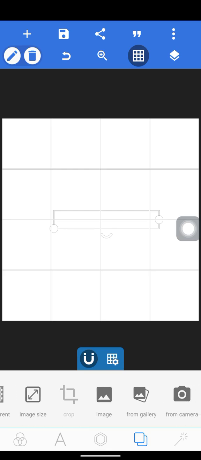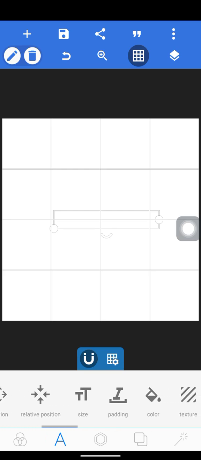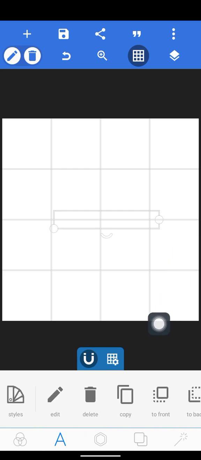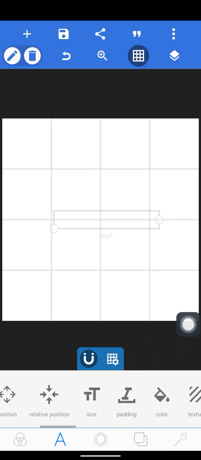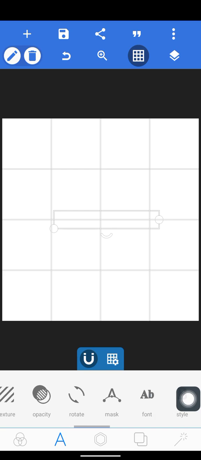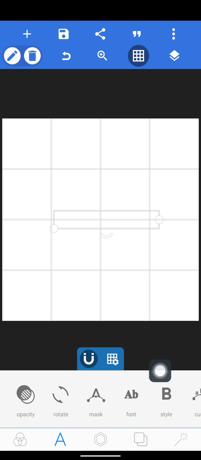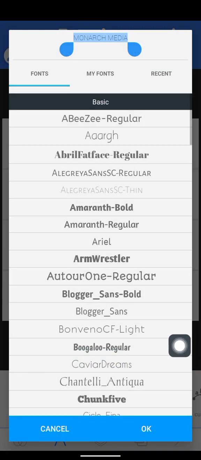So let's add them. This place is a date where you can write text, you can delete, copy, duplicate, or make it be as it was. This way is fonts, these are different text styles, like follow, come from PixelLab.